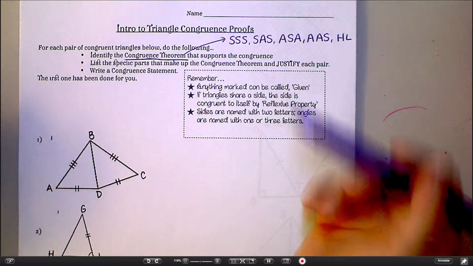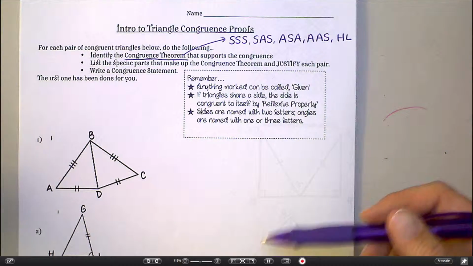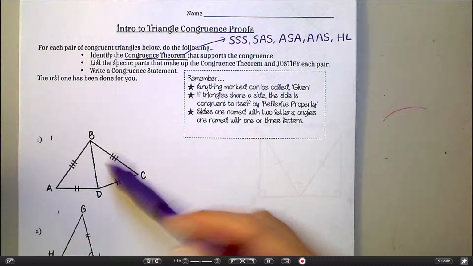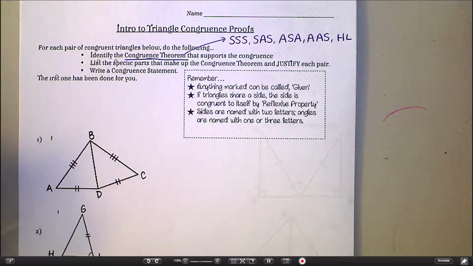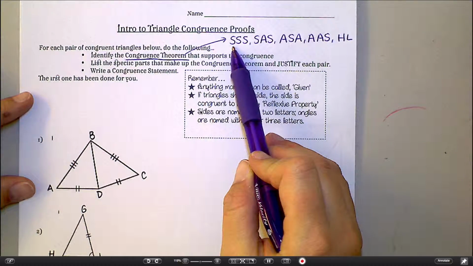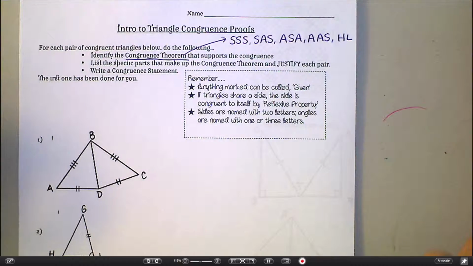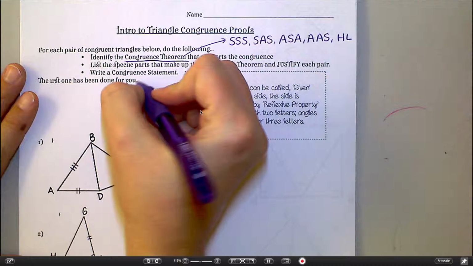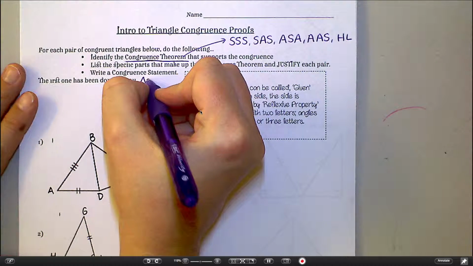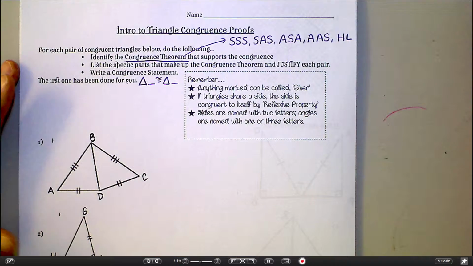Okay, so just like the homework you did the other day, remember the one that we corrected and regraded? You're just looking at these triangles and naming which one of these theorems works. But then, after you name the theorem, you have to list for me what the three pieces are that are actually congruent to each other and tell me why they're congruent, okay? And then you're going to write a congruent statement, which remember, a congruent statement is like when you say triangle blah, blah, blah is congruent to triangle blah, blah, blah, okay?